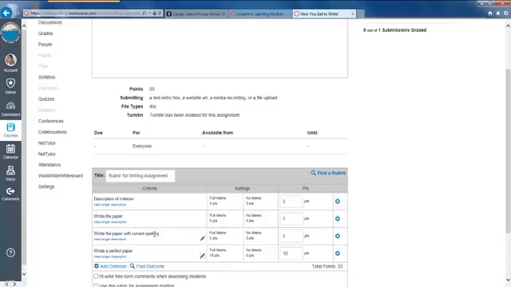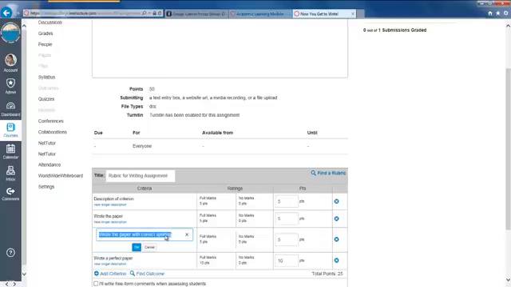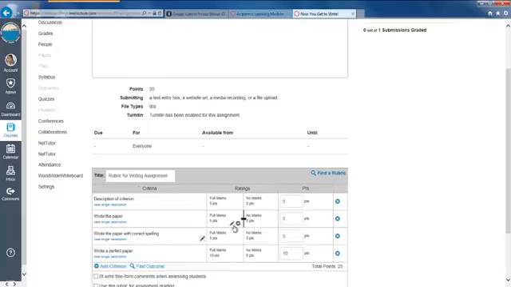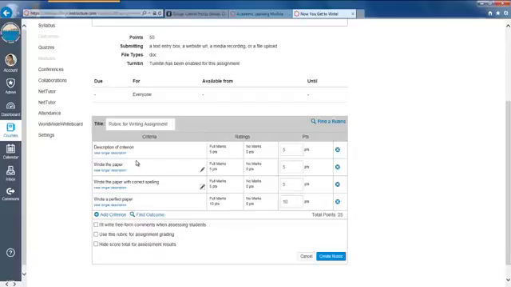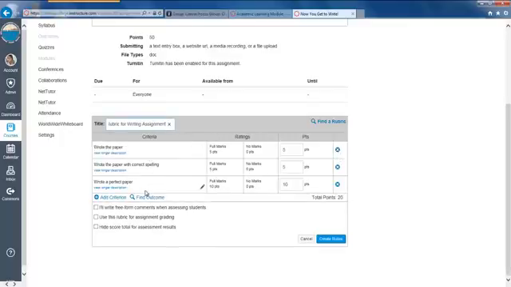When you hover on it, there is a pencil. Click on that and you can edit whatever you want. And then OK. Oh, I made another mistake. The top one where it says description of criterion, there actually was the first criterion, so this one should have said wrote the paper, and after that the rest of them. So I'm just going to delete this one. On the right side, delete button, and there's my 3 criterion that I want.